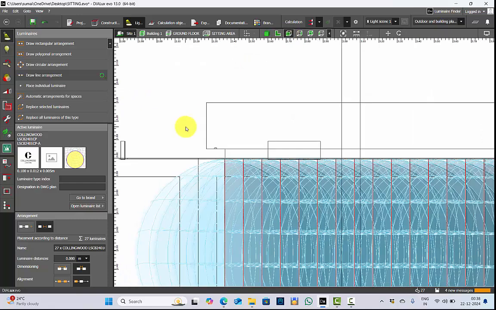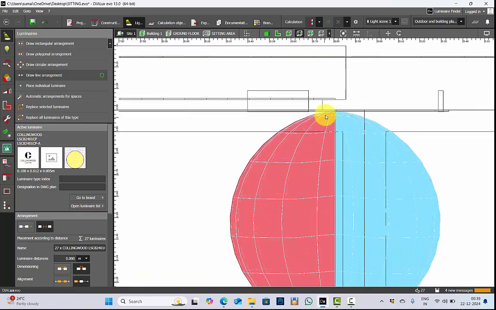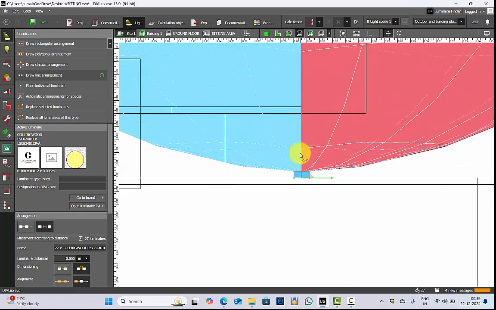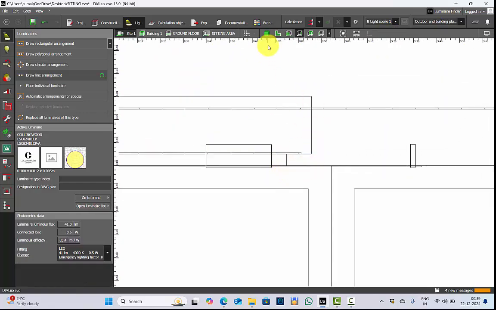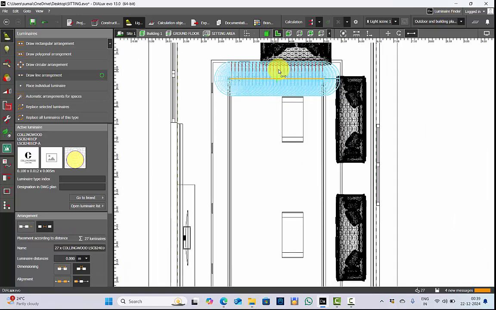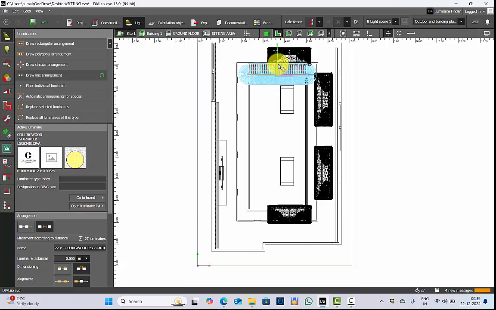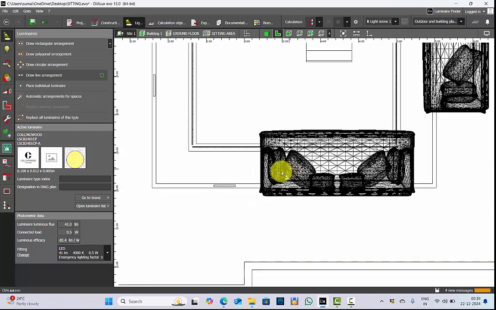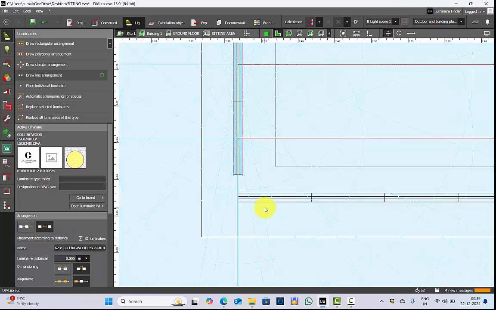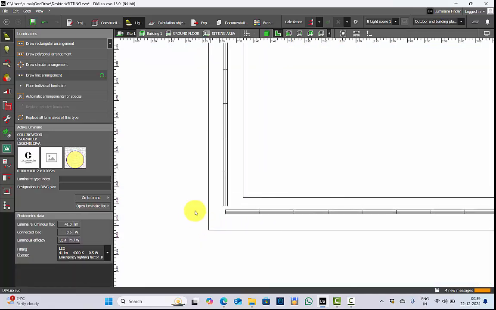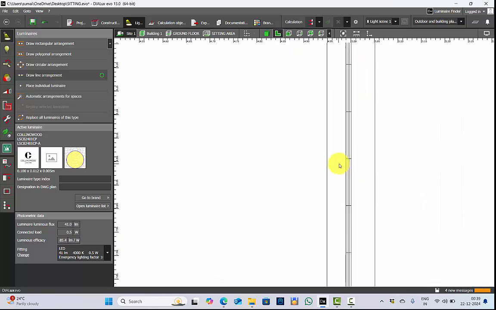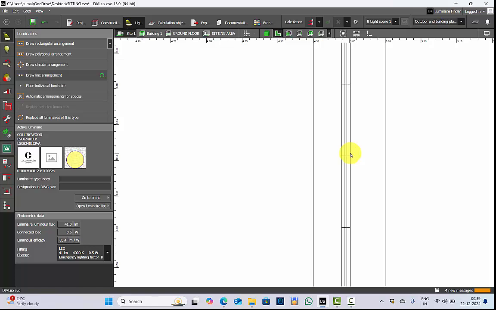I'll go to the side views. Here is my IES file. I will rotate it. Bring it to the top here. Because this is my ceiling cove. From here, Control C, Control V, drag it to the other side and position it properly. If there are small minor adjustments you need to make, you can use the cursor tools and do the small adjustments. So this way, you don't have any major gaps in between the IES files, nor any overlapping of the IES files.